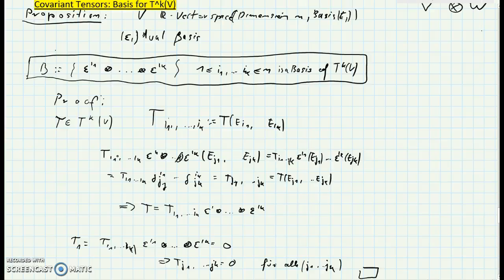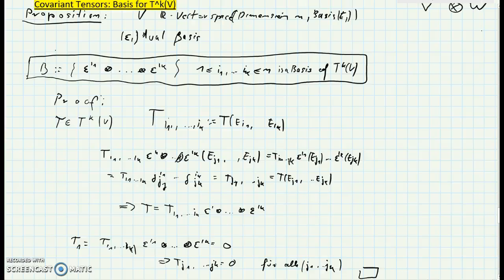And now let's look at the following linear combination: t_i1...ik, this is this number we have just defined, times the tensor epsilon^i1 tensor, and so on, epsilon^ik, applied to (e_j1, and so on, e_jk). Yeah, we can evaluate this.